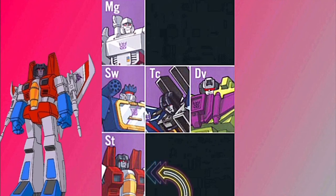Starscream is another character whose name consists of two individual words, Star and Scream. So if it were up to me, I would have abbreviated him as SS. It would be taking the first letter from Star and the first letter from Scream. But unfortunately, they did not do that. They abbreviated Starscream in the exact way that I don't like to abbreviate any type of name.